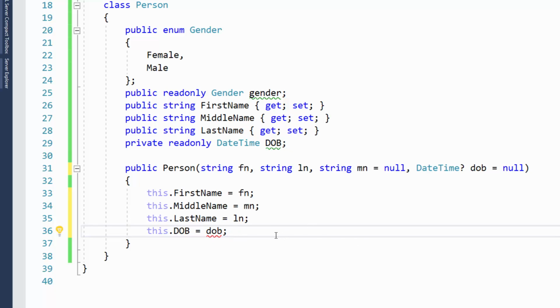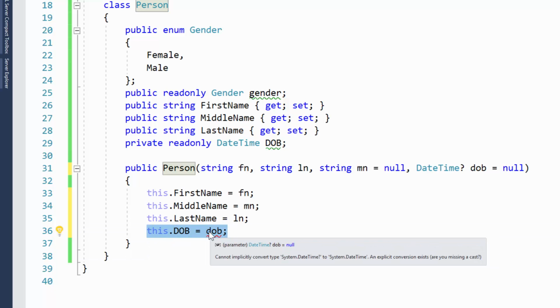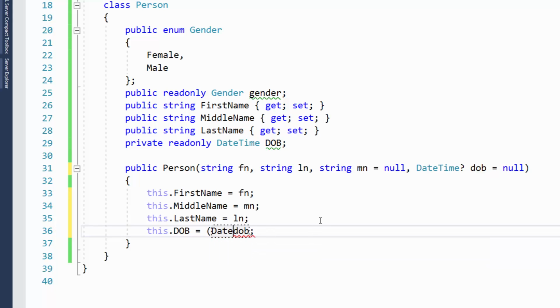Now, because I am using a date of birth one, and DateTime, and we're just doing date of birth, and it's going to equal null. If it equals null, then let's make it automatically default to today's date. However, if it's not null, then it will obviously be that value that the person puts in the parameter. So instead of saying this dot date of birth equals dob, you're probably wondering why does it have a squiggly there. I do have to cast it just like that, and that'll fix that problem there.